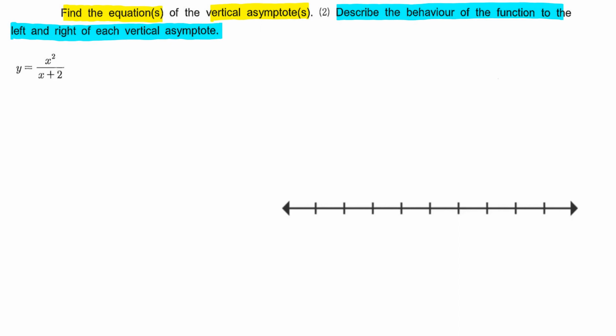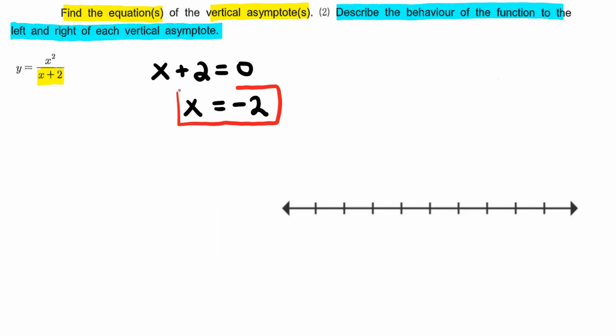If you want to find the vertical asymptote, step number one is I would recommend looking at the denominator there. So in this case, I have a denominator of x plus 2. And we take that denominator and we just set that equal to 0. And if I set that equal to 0, x would equal negative 2. So there is my vertical asymptote for this first problem.